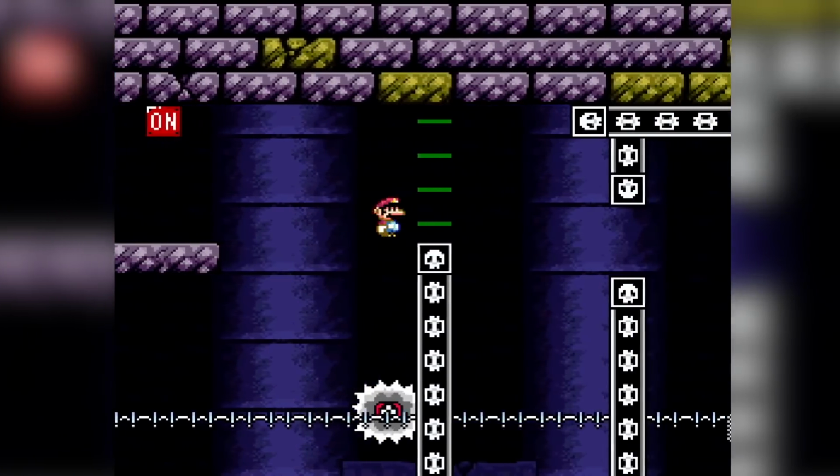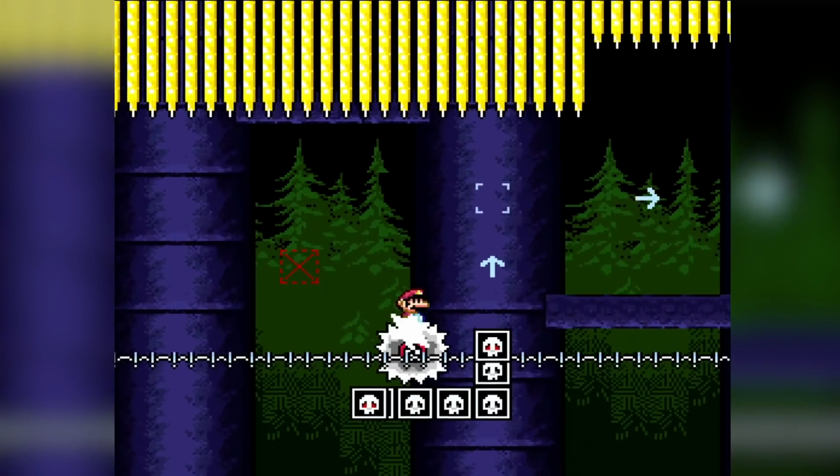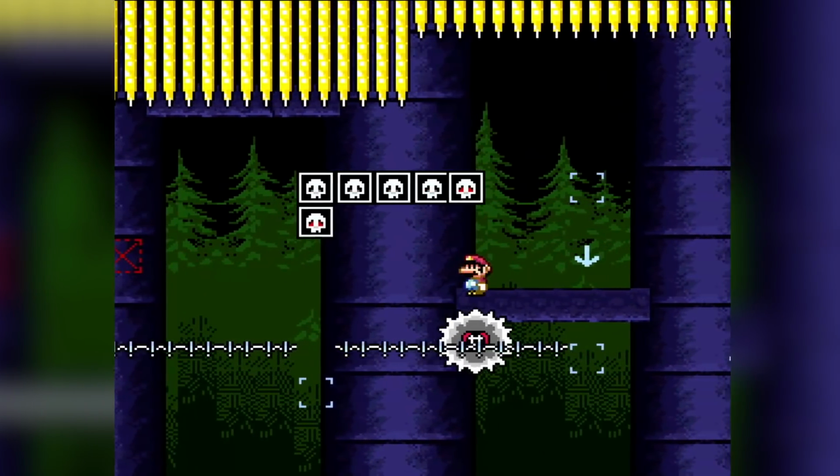This is a tutorial room to show how the saw is tracked to Mario. Before this level, I don't believe this custom gimmick had ever been used before, but it definitely had not been used in Kaizo until now. Now the level merges snakes with the new saw gimmick.